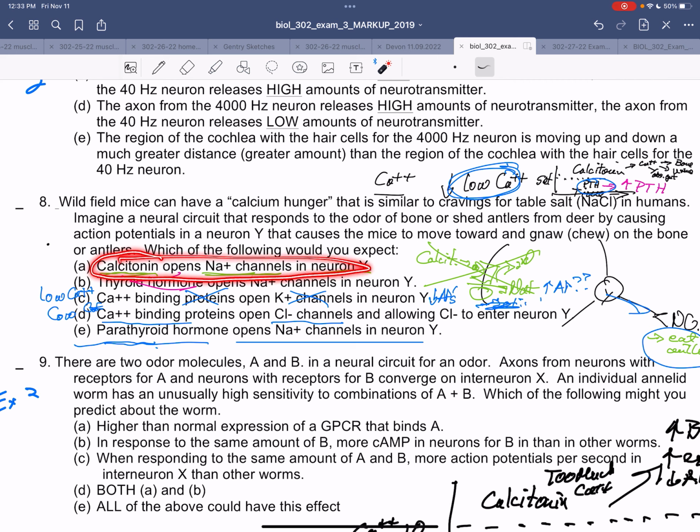This answer, calcitonin, has to do with calcium regulation, hormonal regulation of calcium. Thyroid hormone is hormonal regulation of metabolism, and you need to know that's not related. Calcium binding proteins we've talked about on multiple days, and that could be involved. But remember, these calcium binding proteins would only tell you local calcium. They won't necessarily tell you whole body calcium like calcitonin and parathyroid hormone does. So parathyroid hormone, that again is hormonal regulation.